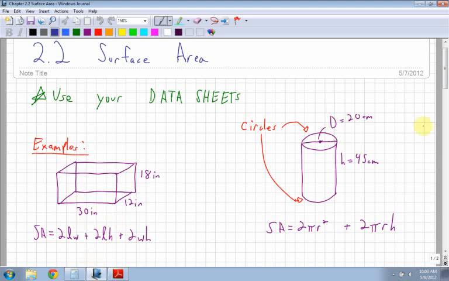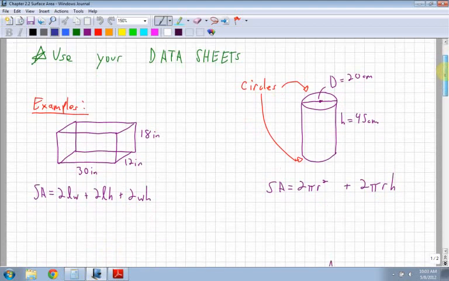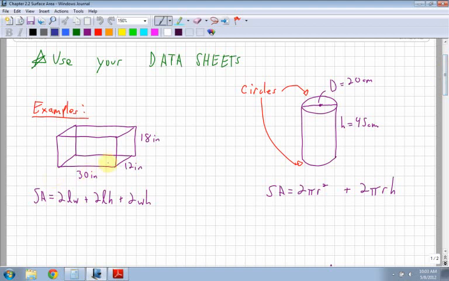For the first question here, we are dealing with the surface area of a prism, rectangular prism. Some people like to call them cubes. A cube is if it's squared on all sides. So rectangular prisms have surface area 2 length times width, plus 2 length times height, plus 2 width times height. It doesn't really matter what you call your length, width, or height, but in this case we'll call this length, that width, and this one over here height.